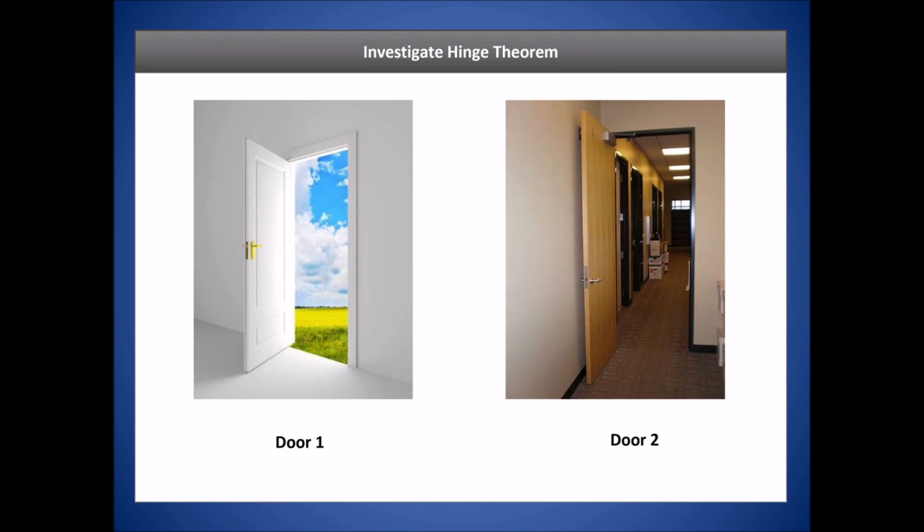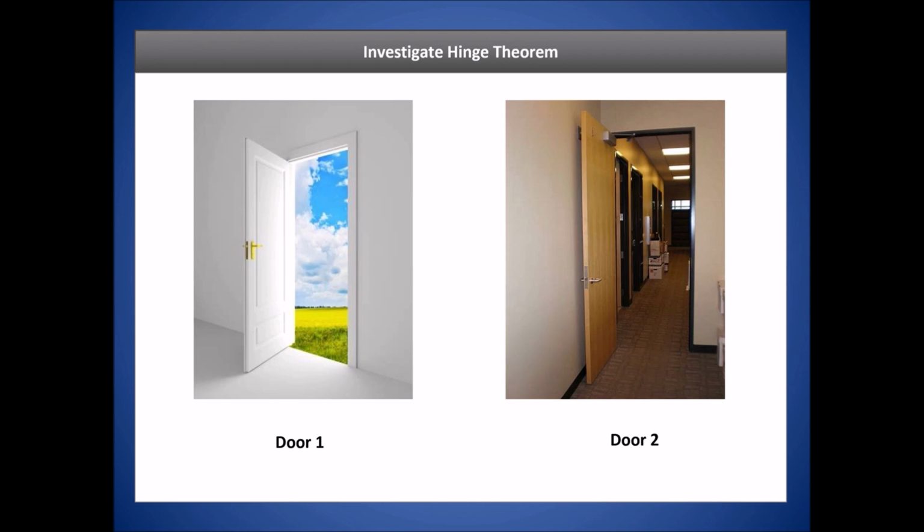All right, so this phenomenon is known as the Hinge theorem, and we want to investigate it. A Hinge theorem is kind of akin to a door hinge. It's not unlike that. In this case, you have door 1 and door 2. We're assuming the doors are the same dimension, and the frame of the door is also the same dimension for the purposes of this example. Clearly door 2 is open more widely than door 1. And that's the idea here.